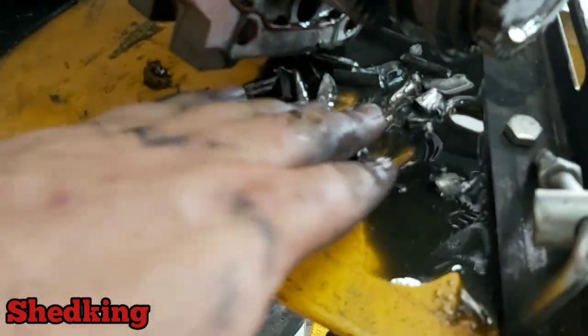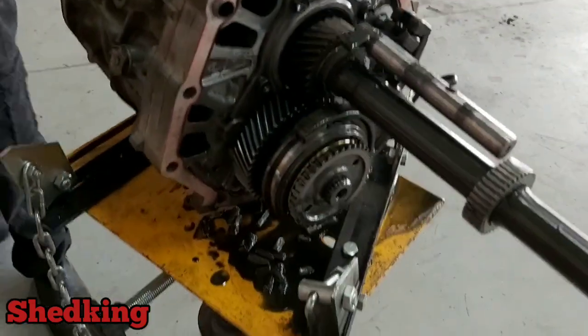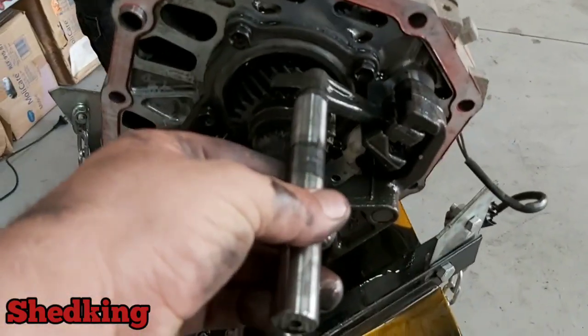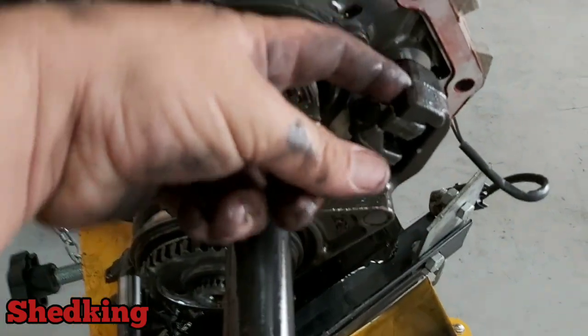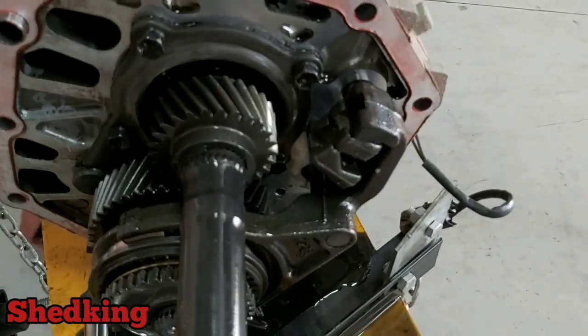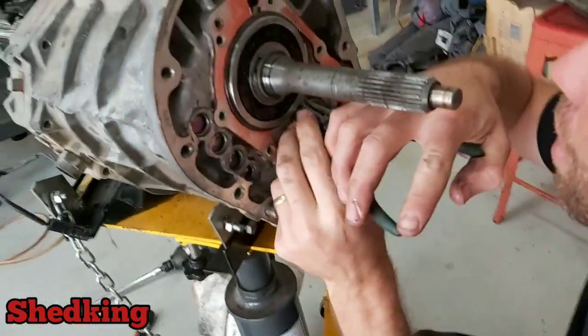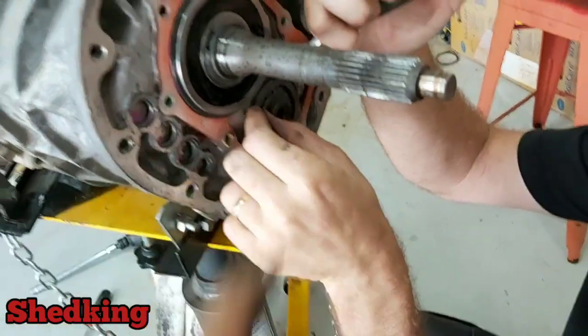See, there's third gear. We'll get the rest of the cupboards off now. So that's your selector. That's what changes the gears, and that'll be first, second, third, fourth, fifth, reverse. Did you take this clip off that other box? Yeah, I did. But I took all those. There's like a circlip on this one, that one there.